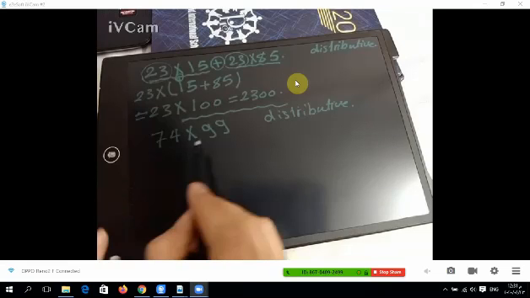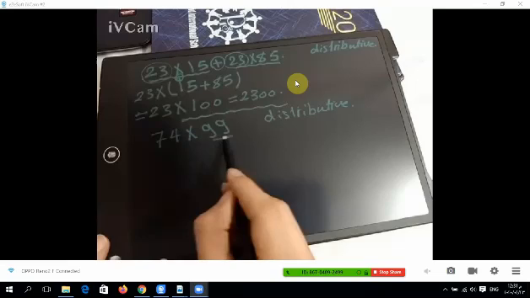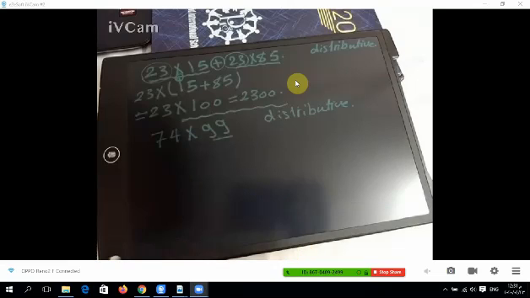So I can change the 99 to something that has 100. 99 equals 100 minus what, or 100 plus what? Equals 100 minus 1. Yes, 100 minus 1. So I can change the 99 to 100 minus 1. When I change a number like this, we have to think about numbers that are easy to deal with. So 100 is easy.